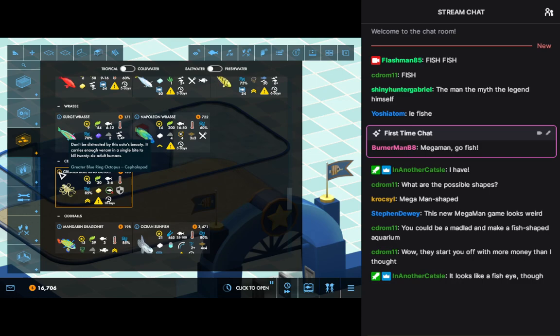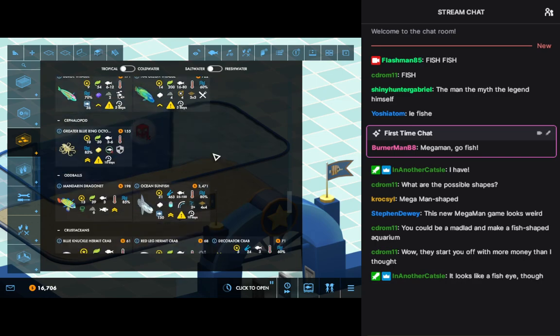hover over the information here and it tells you interesting facts like, don't be distracted by this octo's beauty. It carries enough venom in a single bite to kill 26 adult humans. And having recently rewatched the James Bond movie Octopussy, you might recognize this if you've seen that movie.